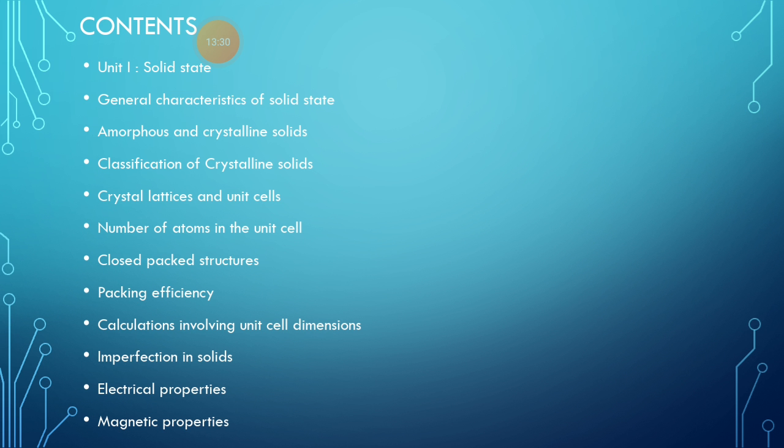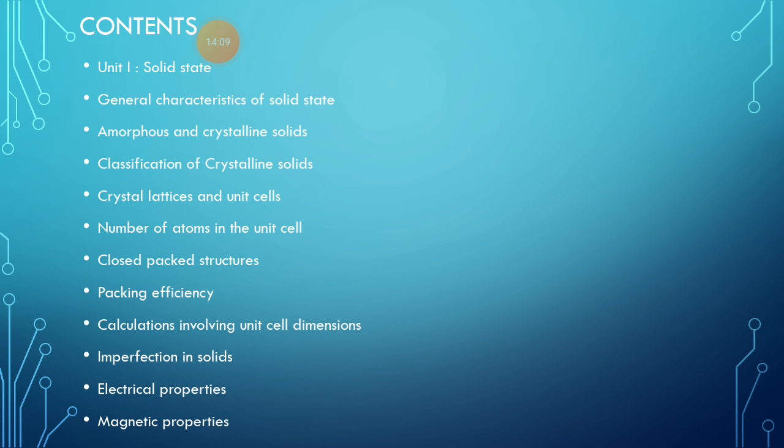Then in this topic we are going to learn about the classification of crystalline solids. We are not going to learn about the amorphous solid. The next part is totally for the crystalline solid only. So, classification of crystalline solids. Crystalline solids are classified into different categories depending upon the type of interaction present between the constituent particles. So they are classified into different categories like ionic solid, covalent solid, then metallic solid, and molecular solids. So this classification we are going to learn in this point.